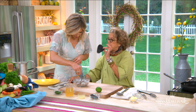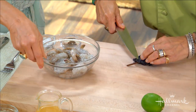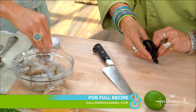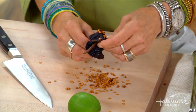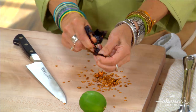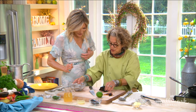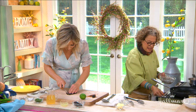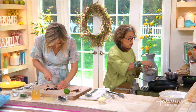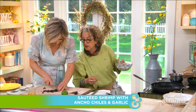Cut the ancho chile — this is a poblano pepper, which is a green pepper, but it's a chili with a little bit wider shoulders, darker, and spicy. I'm going to take the seeds out, because that's where all the heat is. This is dried, so it's just a dried poblano pepper. You could do it with any chili, but I love this one. You can find these at the market now. You want to julienne them. Do dried chilies have the same potency on your hands? They still do, unless they're so dry and stale that all the oil is gone.